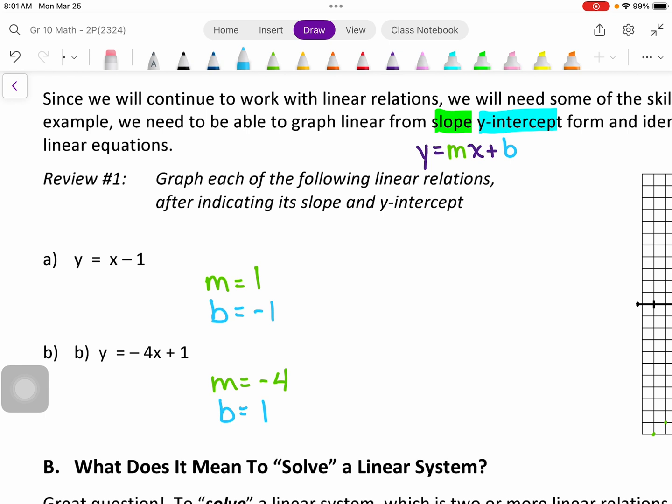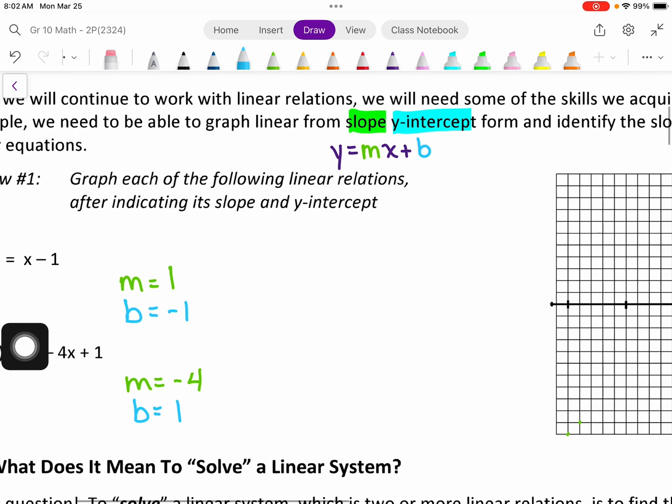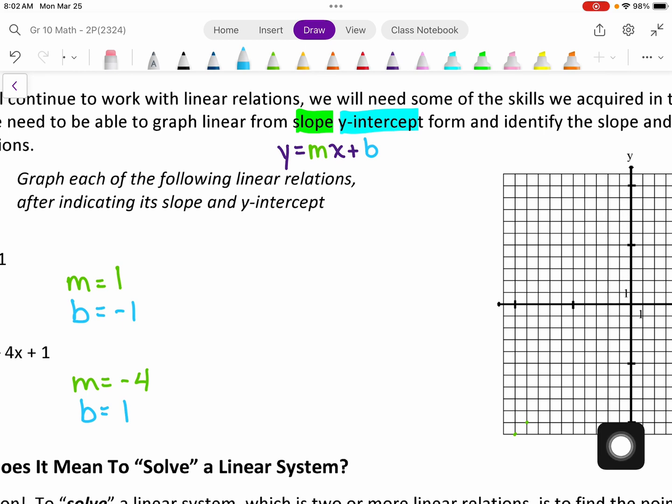We also want to make sure that we can graph using our slope and y-intercept, so recall that our y-intercept is a specific point which is on the y-axis. So whatever this number is, we find that number on the y-axis. And our slope is our rate of change. So our slope is a rise over a run, which means we need a fraction, we need a numerator and a denominator. When we have a whole number, we only have our numerator, so we need a denominator. What would we divide by that doesn't change it? And that is always 1. So both of these are whole numbers, which means our run for both of them is 1.